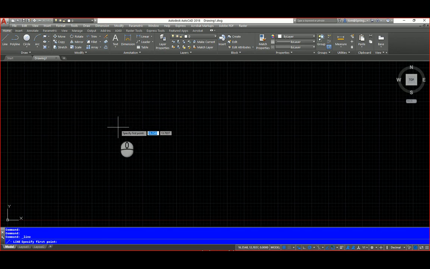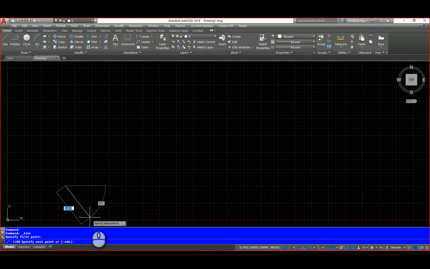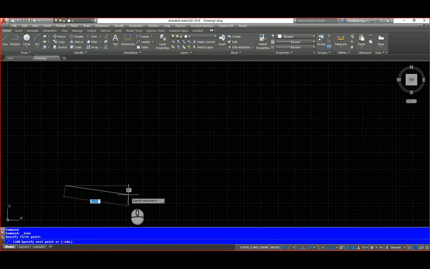So another thing you're going to see is down here, it also says line first point down here at the very bottom. So your command line and your prompt say the same thing. So I'm going to just pick a point here and drag my cursor over. And as I drag my cursor over, it's asking me what the distance is. Well, now another thing's happened here. I now have something else here. So if I go along here, you'll notice that at my prompt, it says specify next point or. So now I've got another choice.